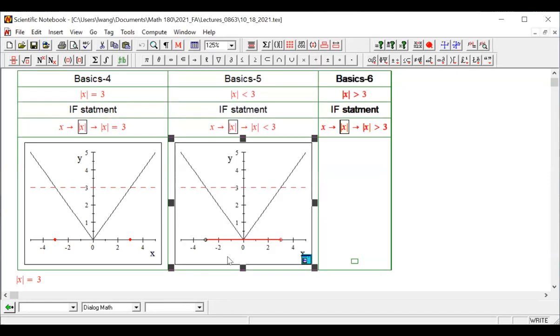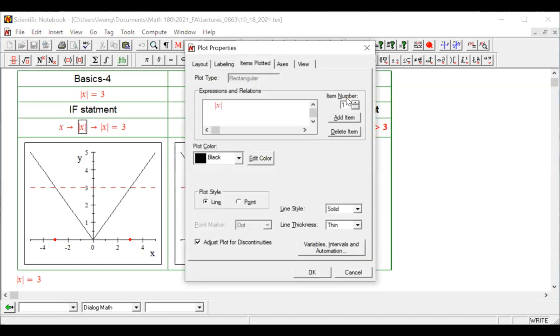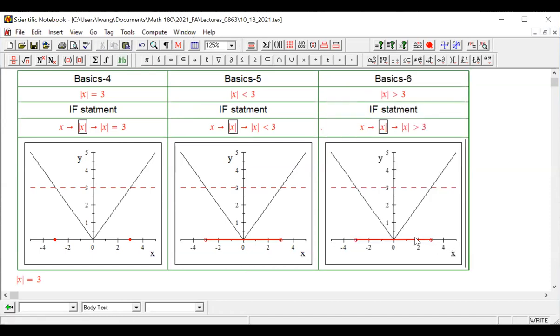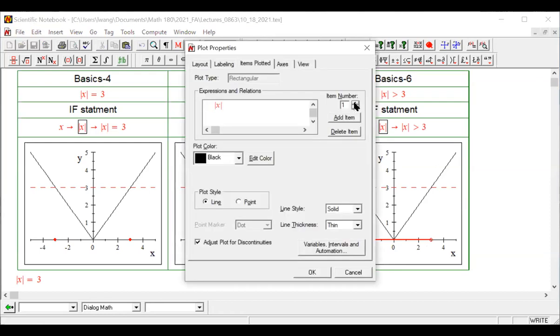Okay, so for less than 3, it's in between. Do you guys see that? Okay, so hold on, let me make sure the color is correct. Make it red. Okay, so for less than 3, the solutions we found are between -3 and +3. And I know some of you guys learned from the other perspective. I will be addressing that other perspective in a second, okay? And the next one, what I'm going to show you here is like this.